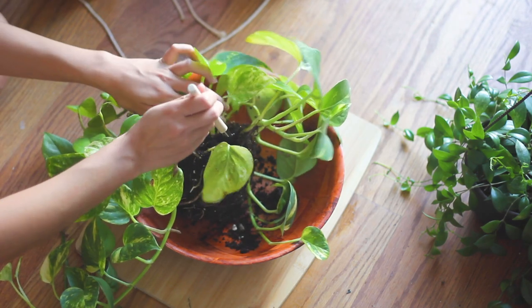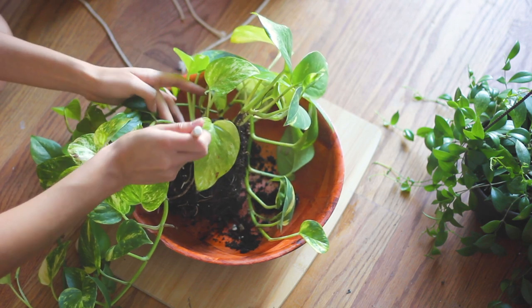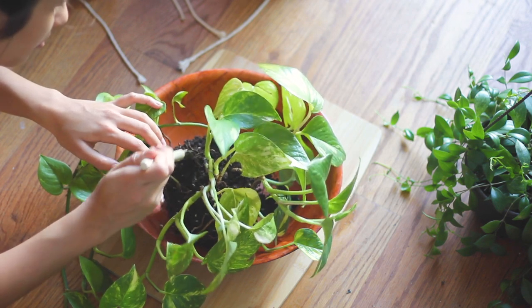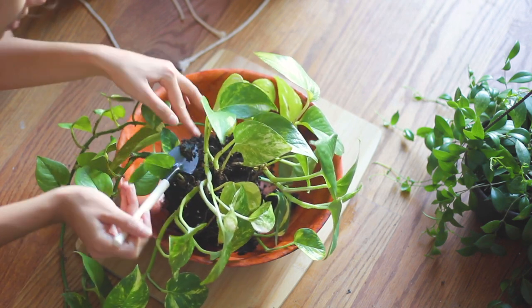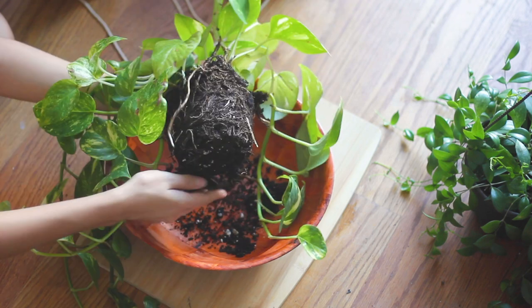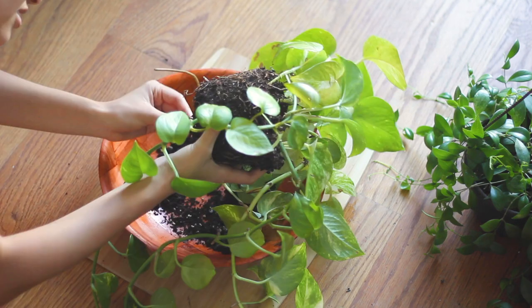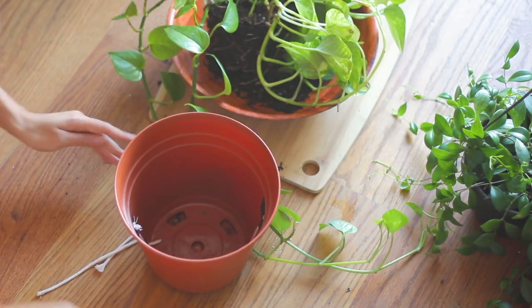I usually put cinnamon on top of the soil to deter fungus and mold growth, and it does a pretty good job — it's not always perfect. I'm loosening up that top layer because I tend to get a little bit of mold there. It doesn't bother me enough to completely knock all the soil off this plant, and it would really disturb the pothos if I did that. Let's look at the roots — they look like they're coming along nicely. I'm not noticing any root rot really, though they don't look the healthiest at the bottom, probably because they were soaking up water.